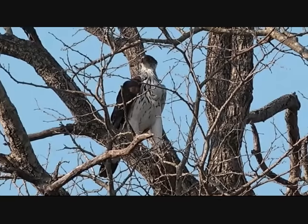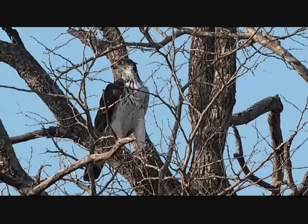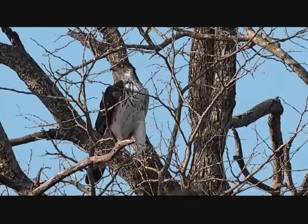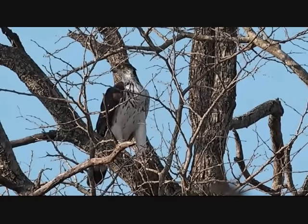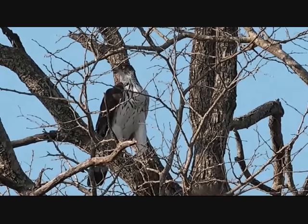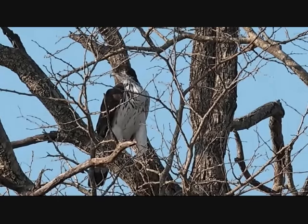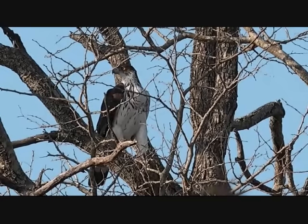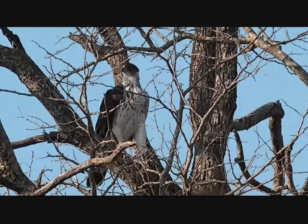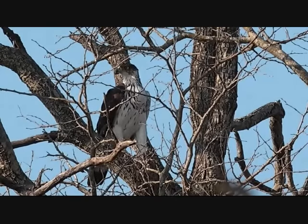Well, look at this incredibly awesome bird, the African hawk eagle, and that bright yellow eye that you can see glistening as it turns its head in the correct way. Now it's looking good. It's looking out towards its mate, who flew off towards their nest. And aren't we lucky that we know where they are nesting? Sadly, their nest is high up in a knobthorn tree, so we don't have the best views of it, but they are quite close by.